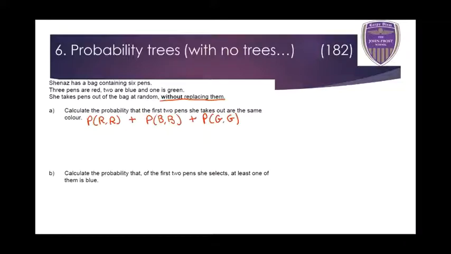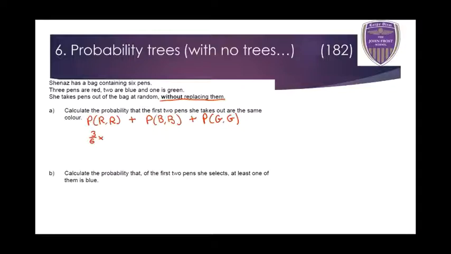And you're absolutely right. But I am just going to keep this in just to show you that it works, even if you're having a bit of an off day. As long as you do the maths right, you will still get the same answer. Okay, so let's run through this. So probability, she gets first 2 pens the same color. So what's the chance she gets a red pen, then a red pen? Well, 3 of the pens in a bag of 6 are red. So first of all, we need to do 3 over 6 times.